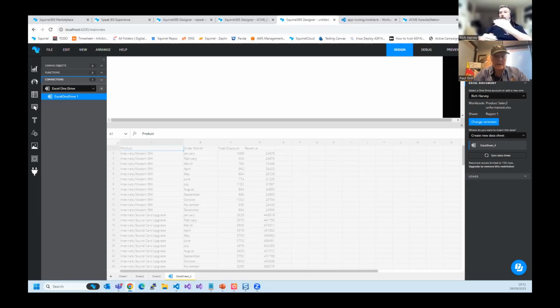So it's having a combination of online and offline to enrich that experience. You don't end up with just a white screen while it's waiting for something to be loaded. But with the benefit with Squirrel is if your data is embedded within the spreadsheet, then you don't need to wait to get external data, that sort of thing.